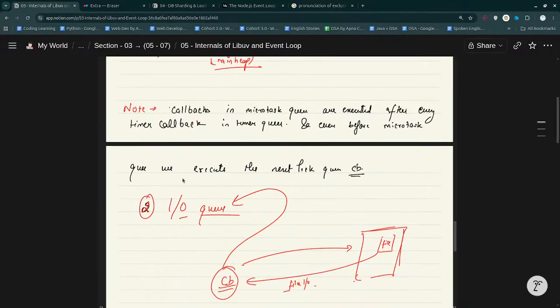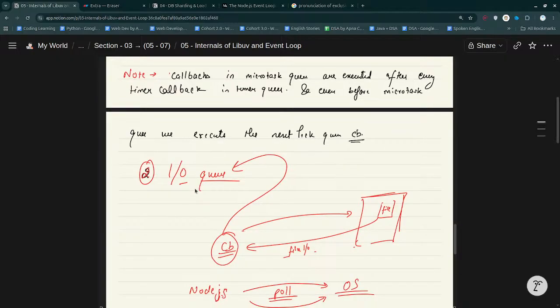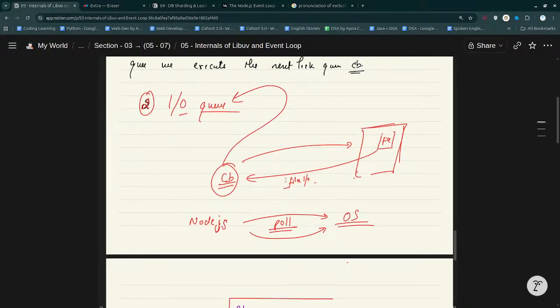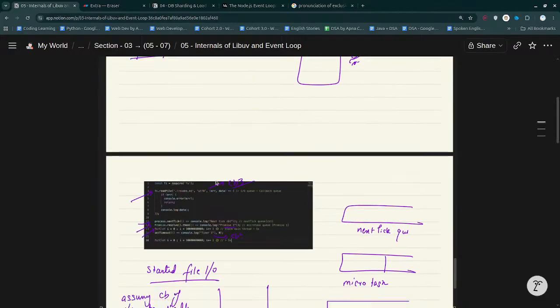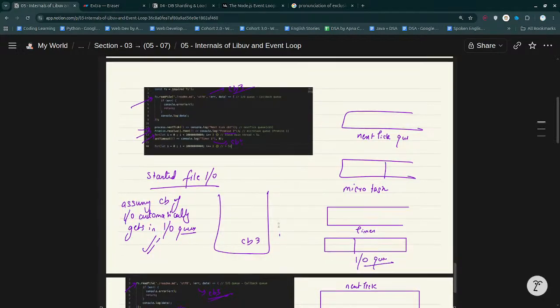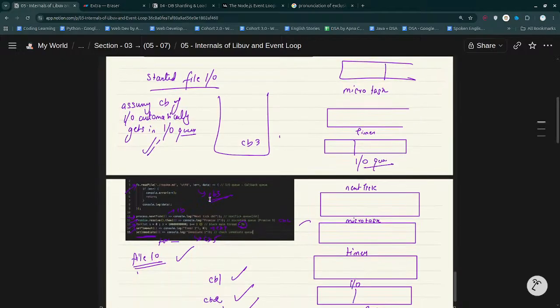Callbacks in the microtask queue are executed after every timer callback in the timer queue, and even before the microtask queue we execute nextTick. At the end of nextTick we have microtask, timer, and IO input; this is actually called the macro task queue, if I'm not wrong.